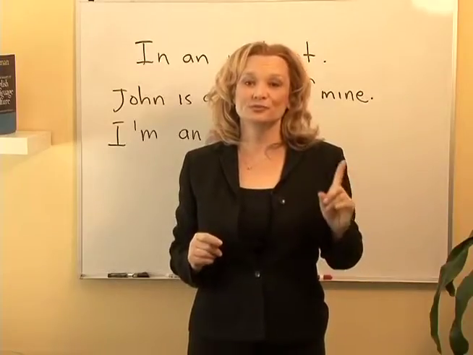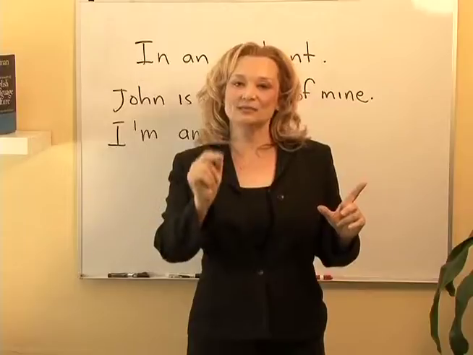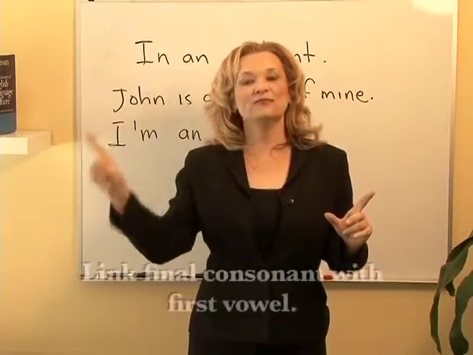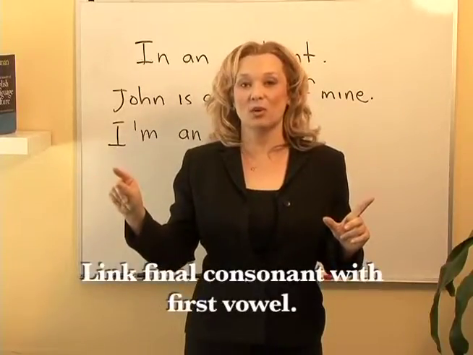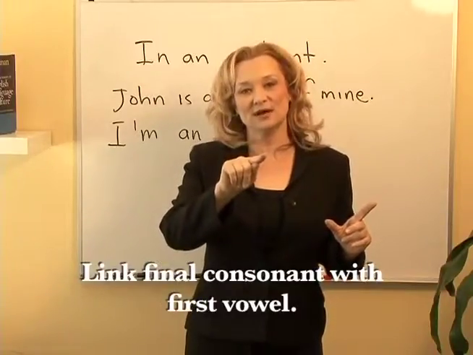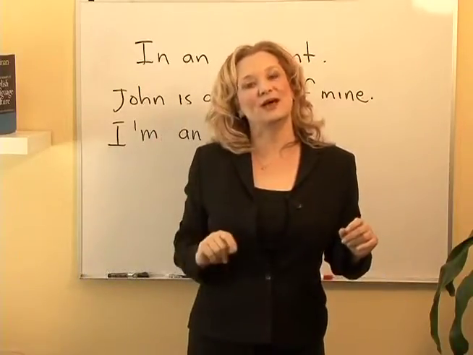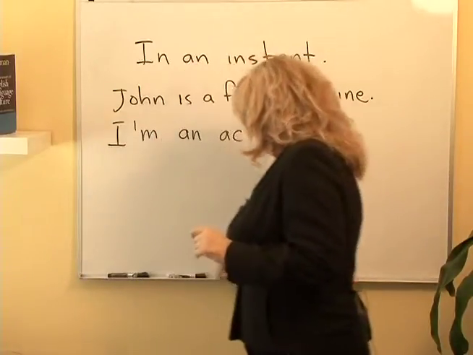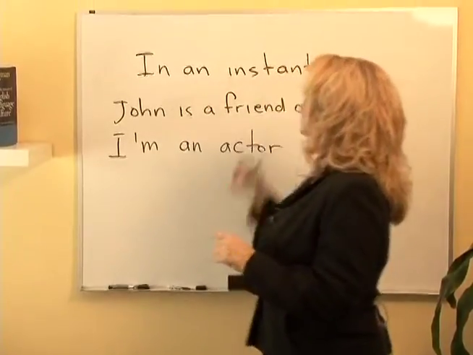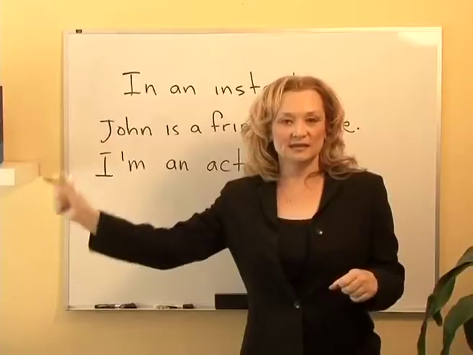Let's learn the first rule of linking. When a word ends with a consonant and the following word begins with a vowel, we connect these words together and we link the final consonant to the initial vowel. Let's take a look at how that works. Here we have three sentences. Look at the first sentence, in an instant.